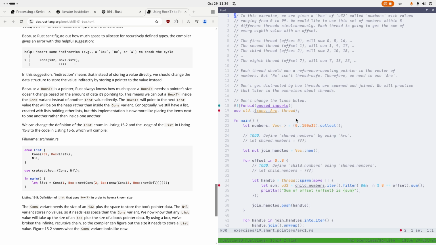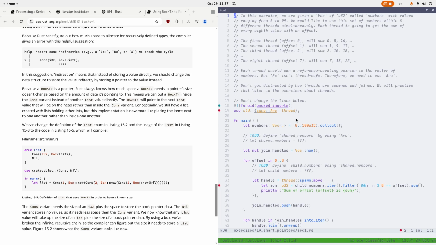In this exercise, we're given a vector of unsigned 64-bit integers called numbers, with values ranging from 0 to 99. We would like to use this set of numbers within 8 different threads simultaneously. Each thread is going to get the sum of every 8th value with an offset.